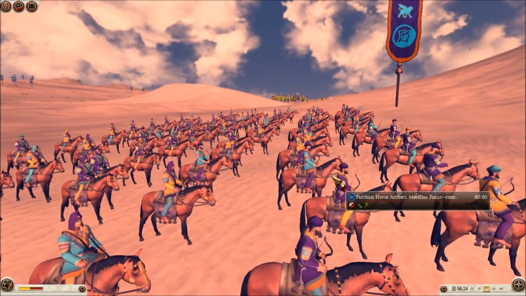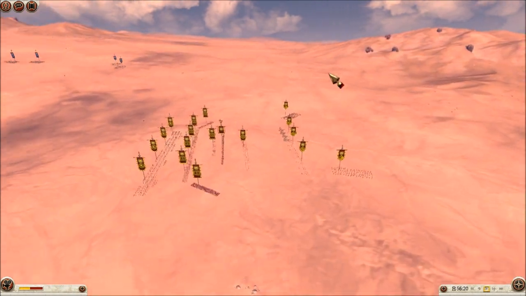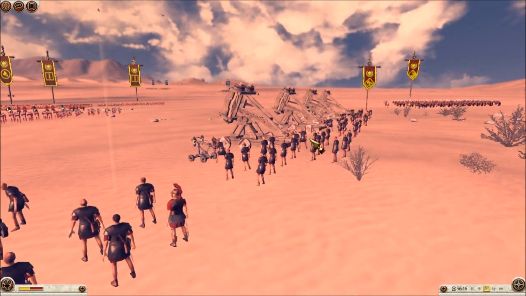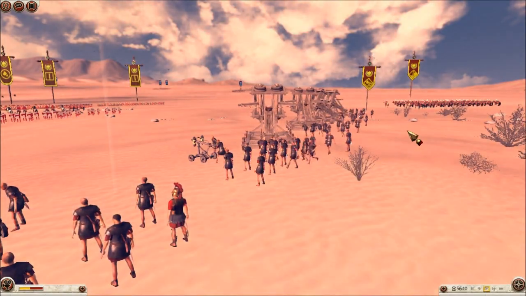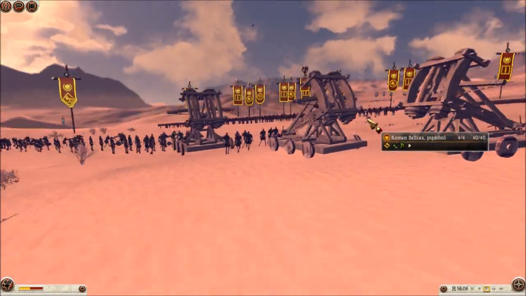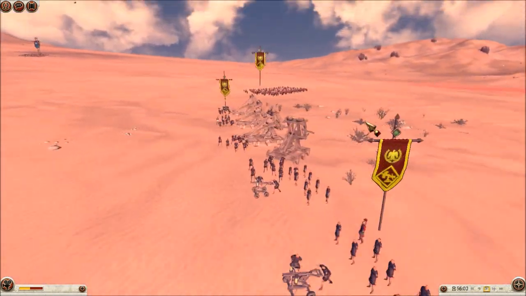So these are the Parthian horse archers. They are the lighter armored horse archer component of this guy's army. There's another overhead. You can see the Parthian player is slowly but surely wrapping around, but now this guy is moving his ballista back. He's gonna take a shot at the mountain behind him.